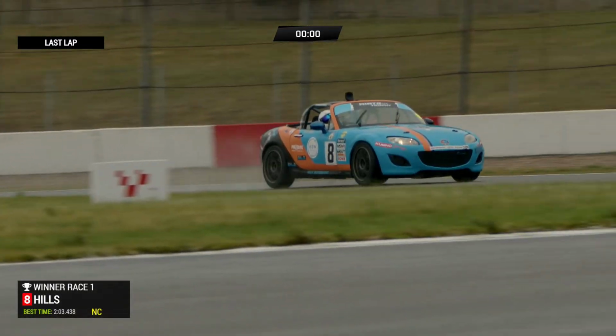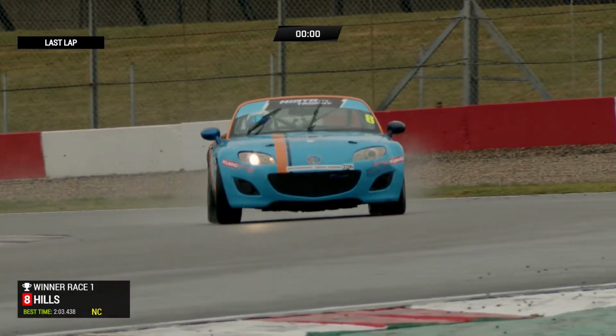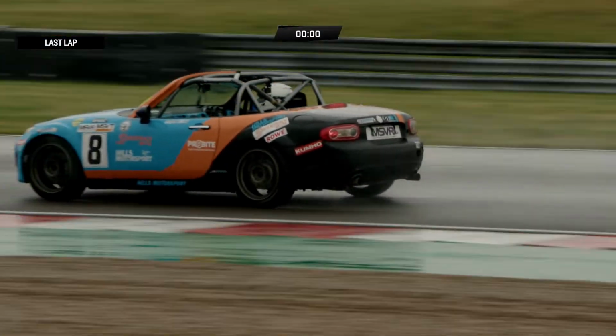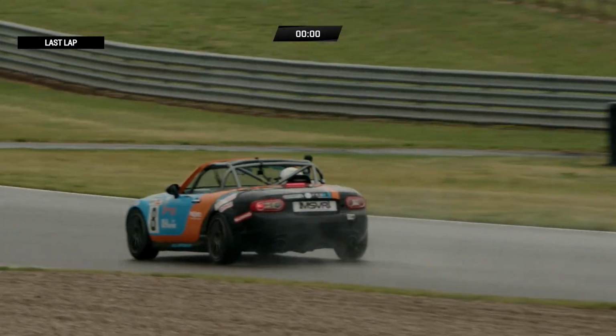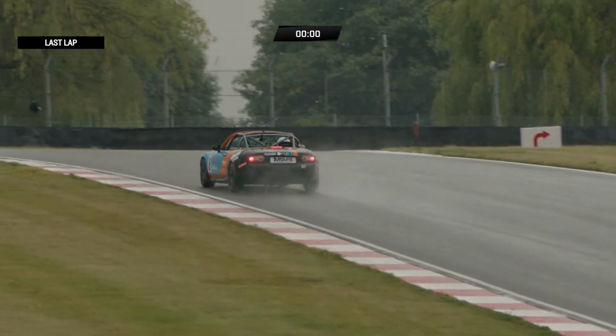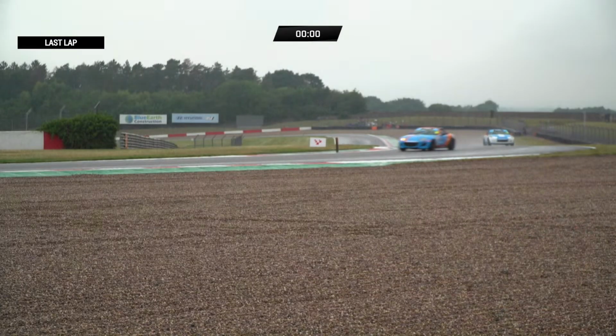We've just seen flash over the line David Chapman, and to round out your top 20, it's going to be the number 84 of Ben Taylor, who started in 28th place off the very back of the grid with a couple of rows margin. He managed to get inside the top 20, to 20th place after 20 minutes of racing, side by side over the line.